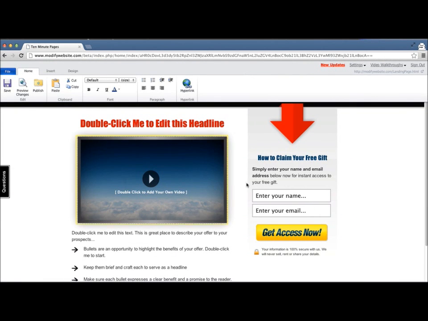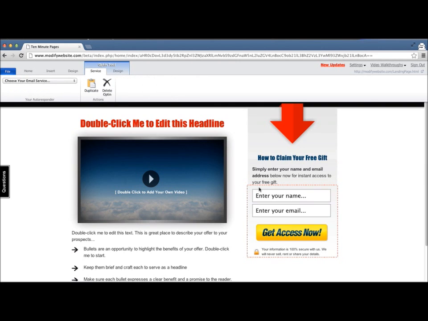Once you've created a landing page and you want to connect your autoresponder, what we did is, instead of forcing you to just paste in code, which was already pretty easy as it used to be, we made it even easier because we've actually done a direct integration with some of the popular email services, namely Aweber and a couple others, and we're adding in more all the time.